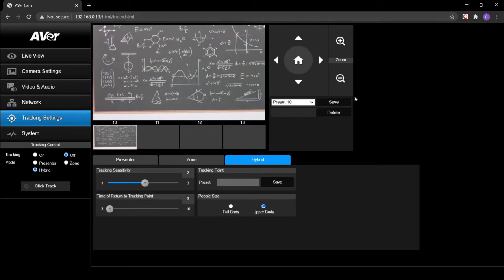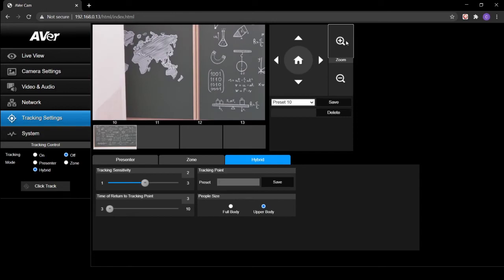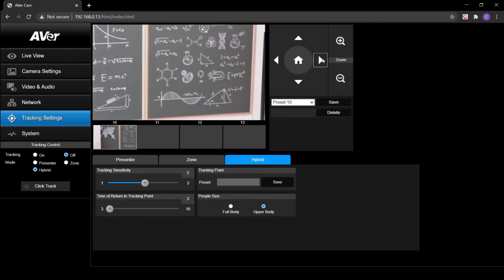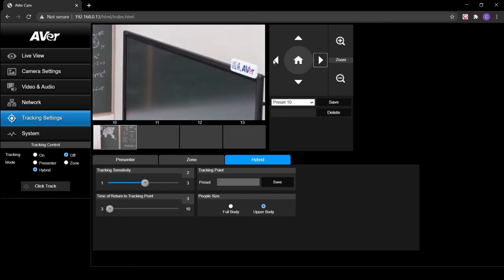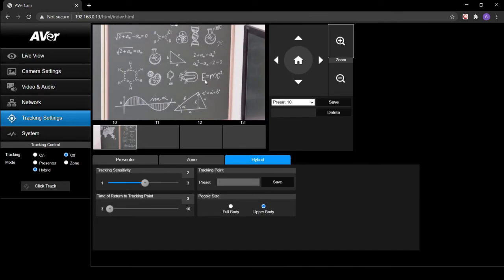And here, of course, we can save more than one block. For example, I want to change preset 10 to this area and save it. Then I move to the right area, I want to focus on the content here, and I save it to preset 11.